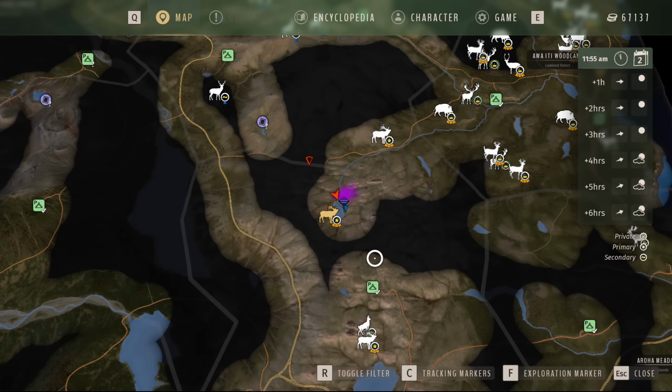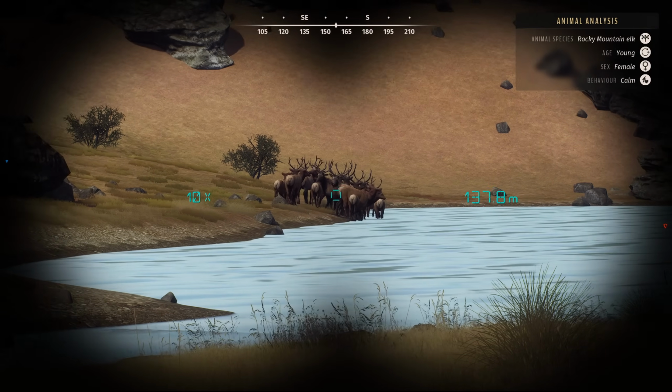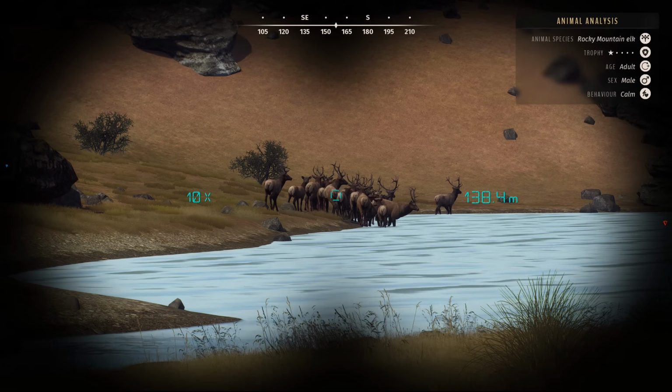So this one right here has potential of 31% to 100%. So there is the possibility of getting 5-stars here pretty regularly if we're lucky. We obviously want to manage down some of those lower genetics ones, though. So that's going to be the goal here. Try to pick out 1 or 2 that are very likely low fitness.